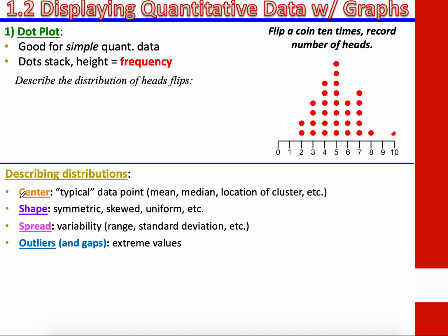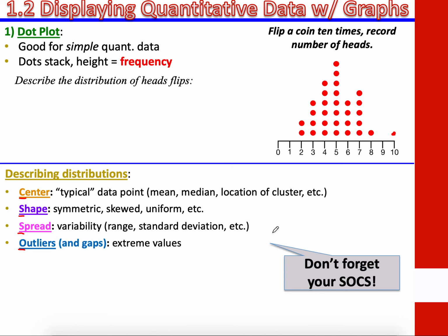So, with center, shape, and spread and outliers. I'm not usually one for acronyms, so I usually ask students to come up with one. Like, all right, don't forget this. You want to come up with a cute little word to remember it? Every year, what people come up with is C, S, S, and O, yep, socks. Don't forget your socks, kids. If you're ever describing distributions, think about your socks. Center, shape, spread, and outliers. And it doesn't necessarily need to be in this order either.